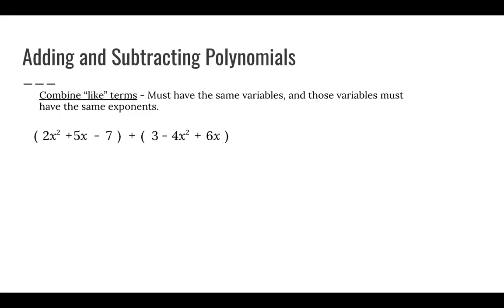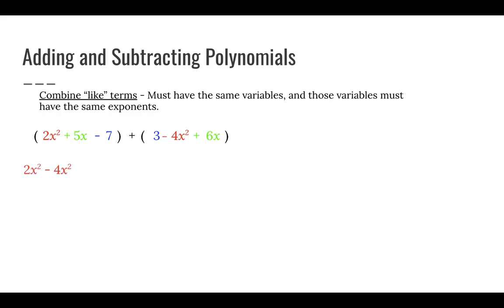So I'm going to add the polynomial 2x squared plus 5x minus 7 with the polynomial 3 minus 4x squared plus 6x. Now, if I look at my largest exponents, my x squareds, you notice that I have 2 of them, so I'm going to combine my reds together. I have 5x and 6x. Those x's have the same variables and the same exponents, so I'm going to point them out by both being green. And the constants, the numbers without the variables, are considered like terms. I look at each of those pieces and I will add them together.